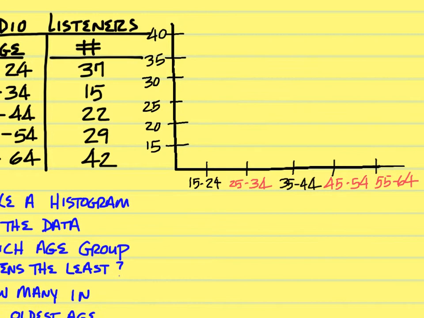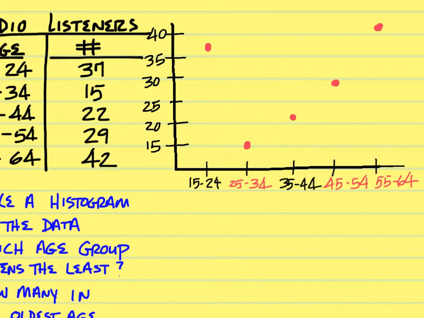Alright, let's mark these real quick with a dot, and then we'll go back and make the, well, that's an arrow that doesn't need to be in there. So we'll just take that out. And we need 37 now. So where's the dots? There we go. 37 for the first group should be about here. And then 15 for the next group is there. 22 for the next one is here. And then 29 is here. 42 would be way up top.